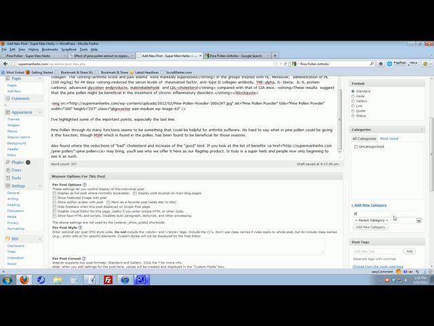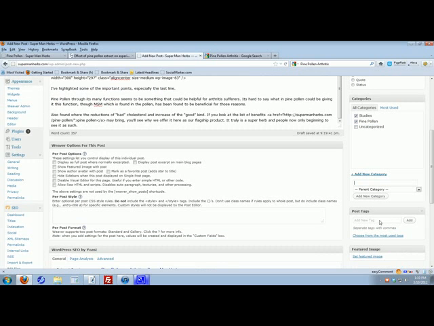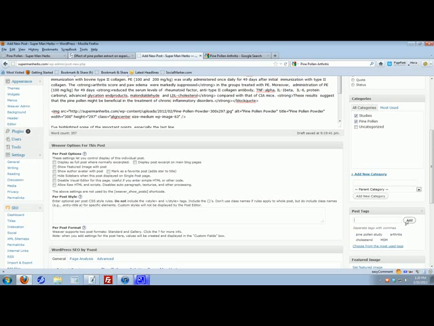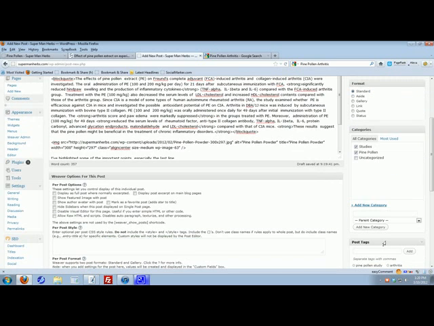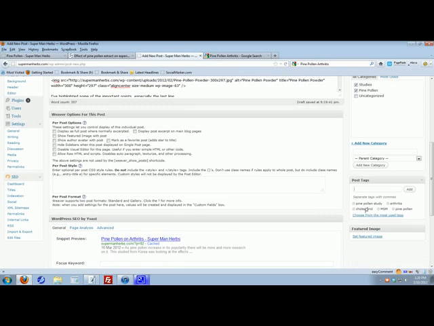We don't have any categories here. I'll add pine pollen. Since we'll probably do a lot, we should do one for studies. And those are both the categories. You also have the post tags, which is kind of like categories, except different. Pine pollen study. So basically in the tags you put down all the subjects it is about. And they're comma separated. These can all be changed later, but that should be good enough. Let's go with pine pollen as well, just as a basic term. So we got some tags.